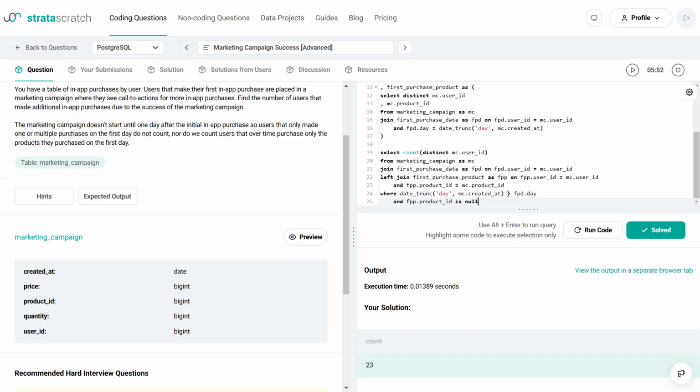But then to get the final answer, you have to do a join, and then I'm doing a left join, and then you have to make a where statement. None of these are that hard in isolation, but in a high pressure interview setting, this could be easy to mess up. So yeah, this is overall, I think, a pretty tough question.